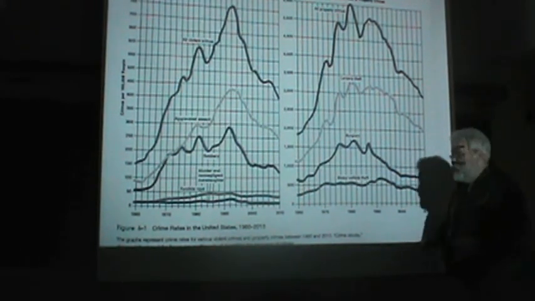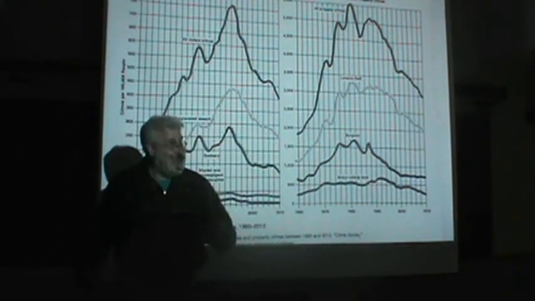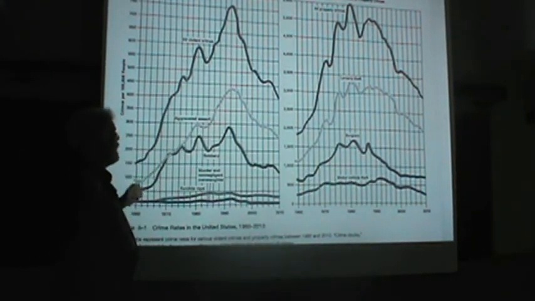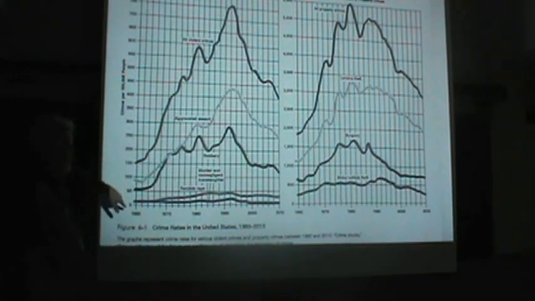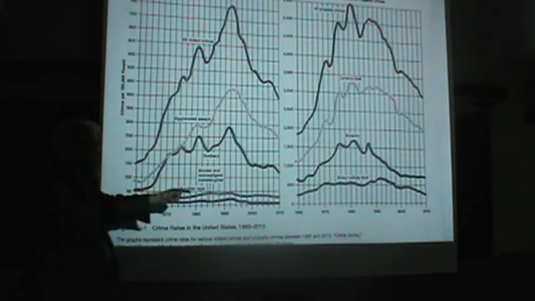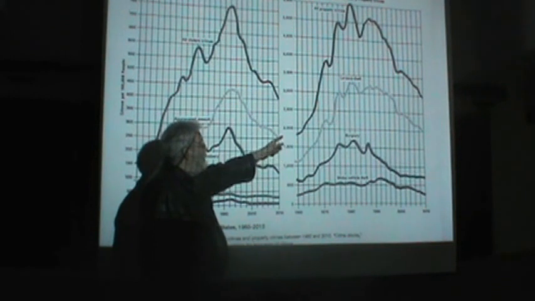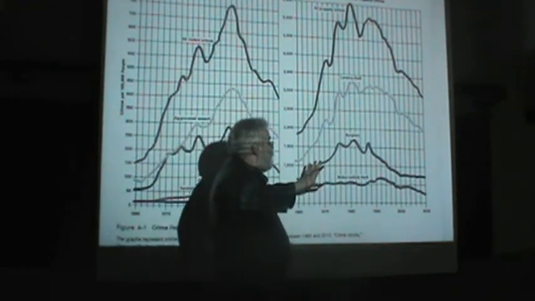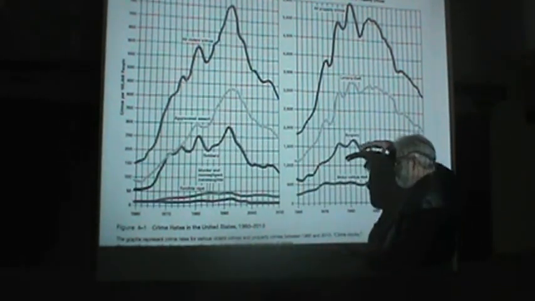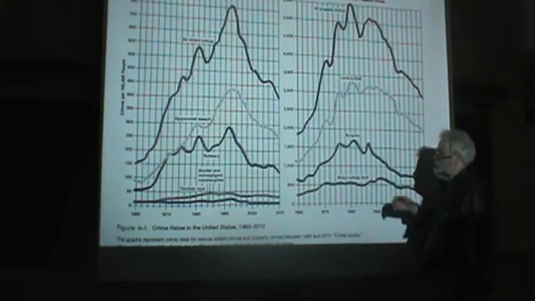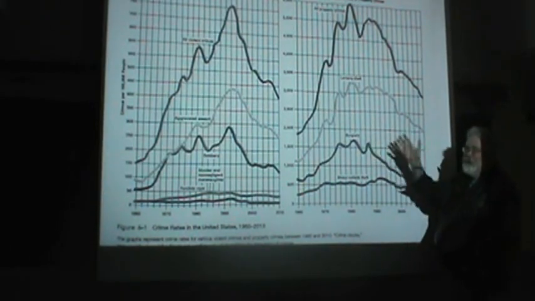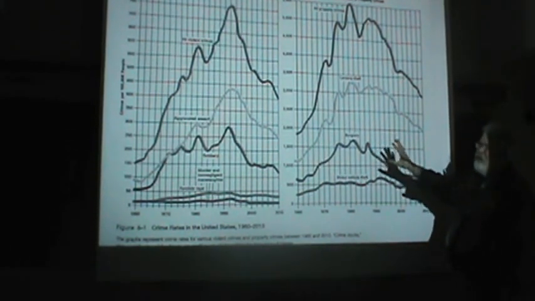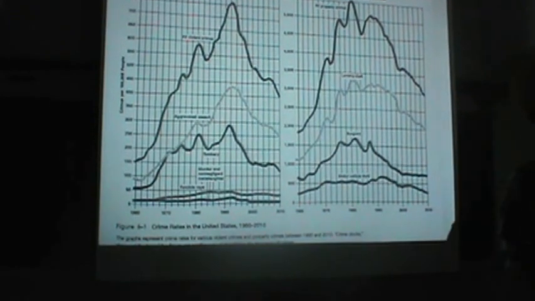By the way, if you're looking at these graphs, they may be a little misleading because it makes it look like you have almost the same rate of property crime and violent crime. Don't be fooled. Look at the numbers along the sides here. 50, 100, 150, 200. 500, 1,000, 1,500, 2,000. The scaling is different on this one. In other words, it kind of pushed this one down, compressed it. So it makes these curves look very similar, when in fact there is a lot more property crime than there is violent crime.